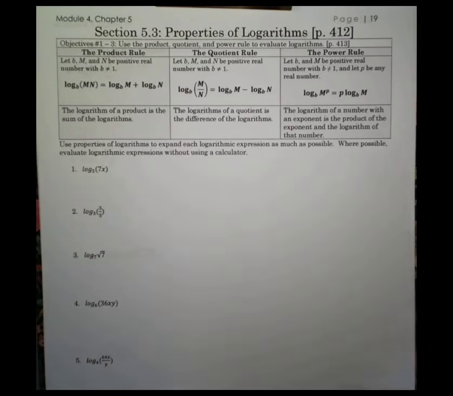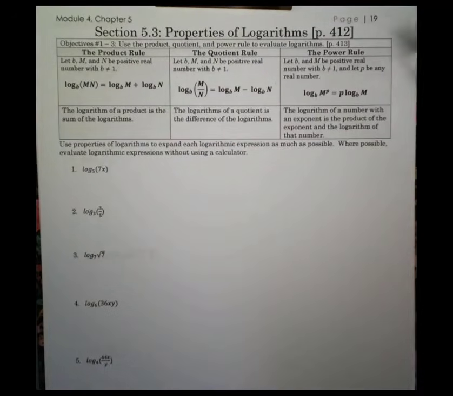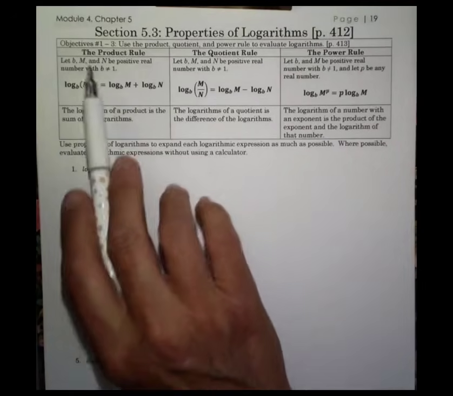For this section, we've got some rules to learn about working with logarithms so that we can talk about properties of logs and we can do some multiplication, addition, and subtraction and division and things like that. So basically, I've put your product rule, your quotient rule, and your power rule up here at the top. And then I have a couple more little rules, or actually guidelines, that I'm going to show you about working with these logs. First thing we want to talk about is the product rule.